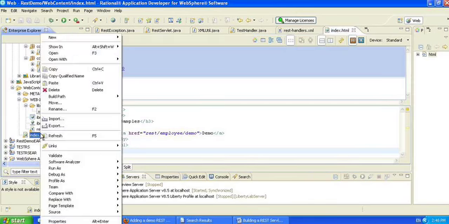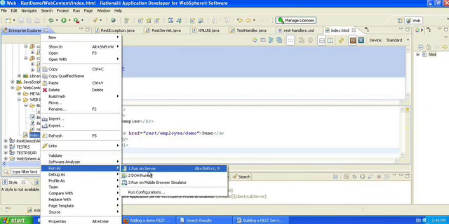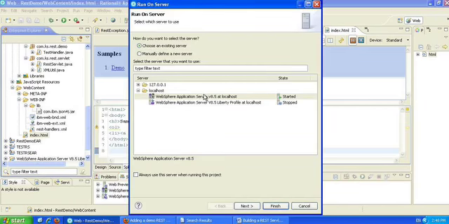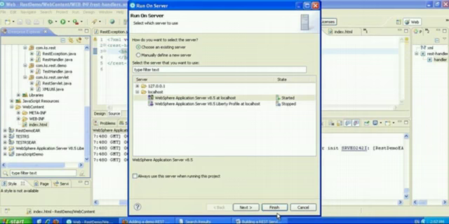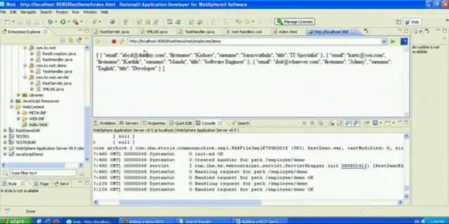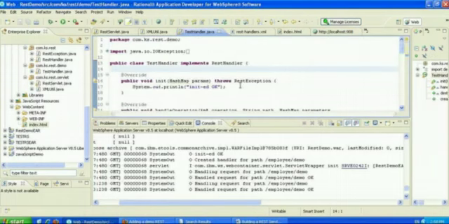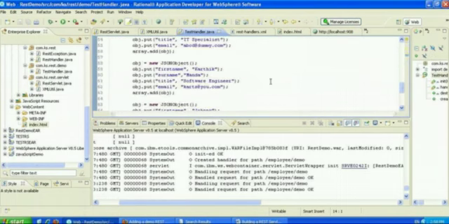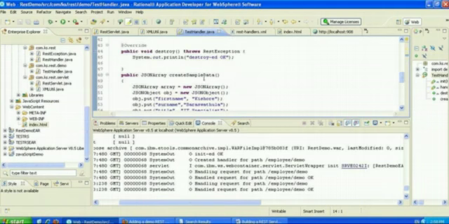So to test this application, I'm going to run it on the server, and I'm going to select applications. When I click on demo, I got all the details. Yeah, this is the data which I have put in my file in the test handler, the create sample data.